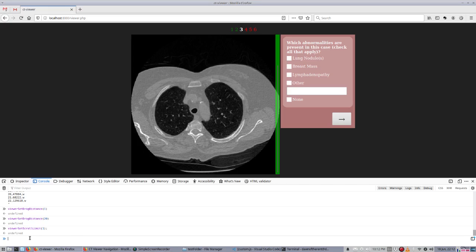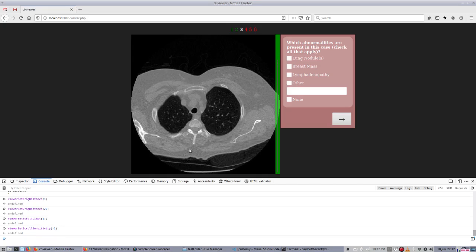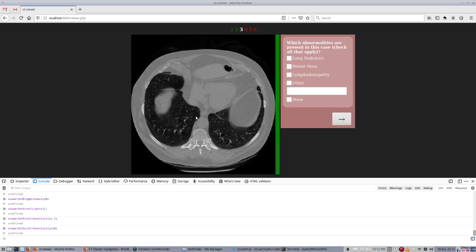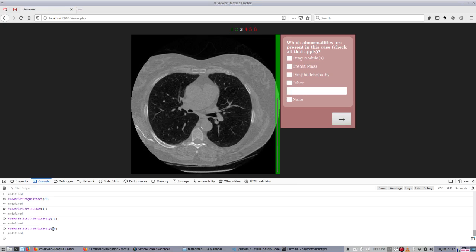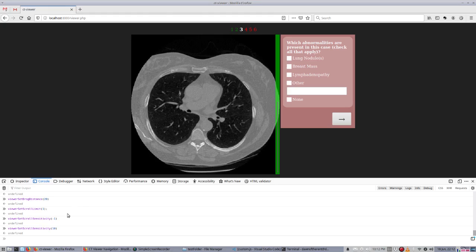More importantly might be the viewer set scroll sensitivity. This one is obviously 1 by default, but if I were to set it to -1, that will invert my scroll, if that's something somebody might care about. And then sensitivity is applied after the limit, so if I were to set it to 10, first it limits it to 1 as it comes in, and then it multiplies it by 10, so each scroll scrolls by 10.